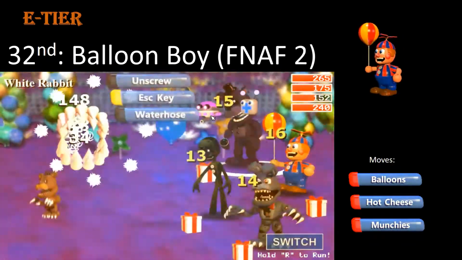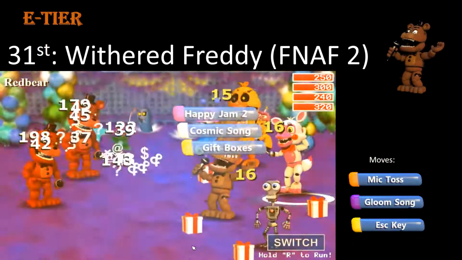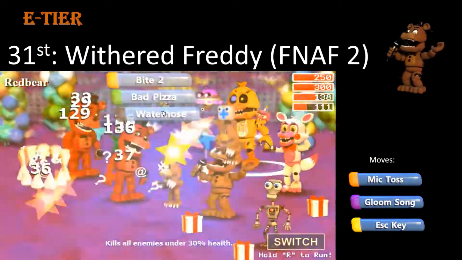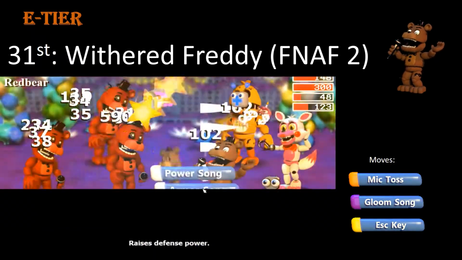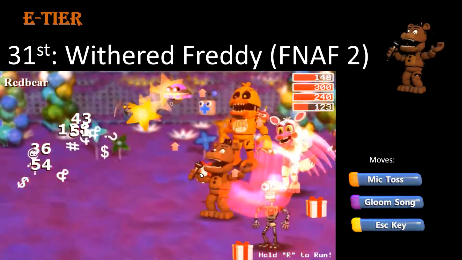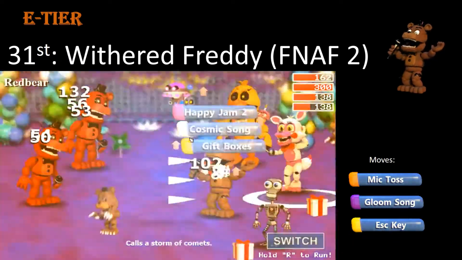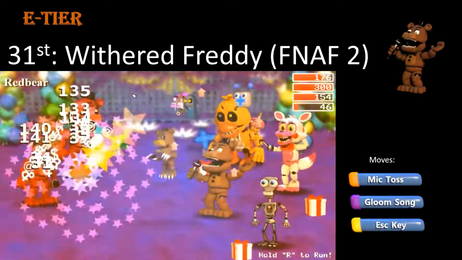Withered Freddy was one of my most played characters throughout my character hunting in late game, which means I can put him here without any qualms. While the other Withered animatronics are pretty average characters, Freddy's variant is in the bottom 10 because of his complete lack of damaging moves. Mike Toss is super low damage, Gloom Song is a status-based move, and Escape Key is an instant killer. This all makes him borderline unusable against bosses besides being able to nerf their attack. And if you really care about nerfing their attack, there are other characters.